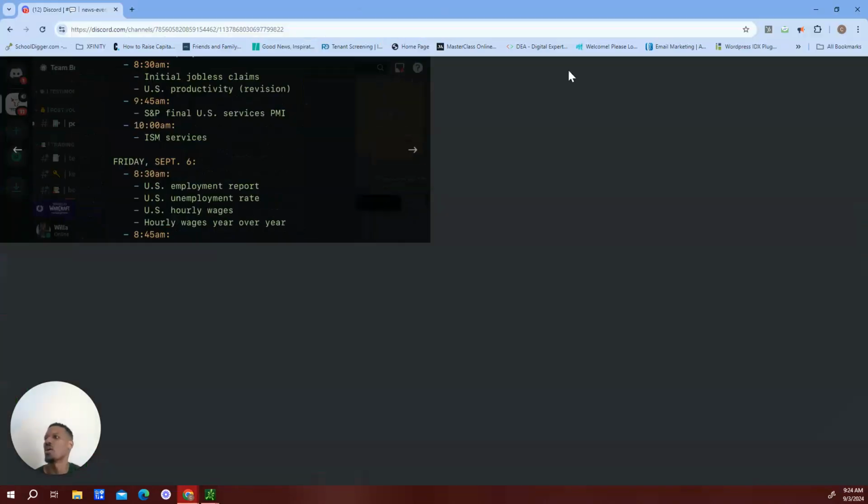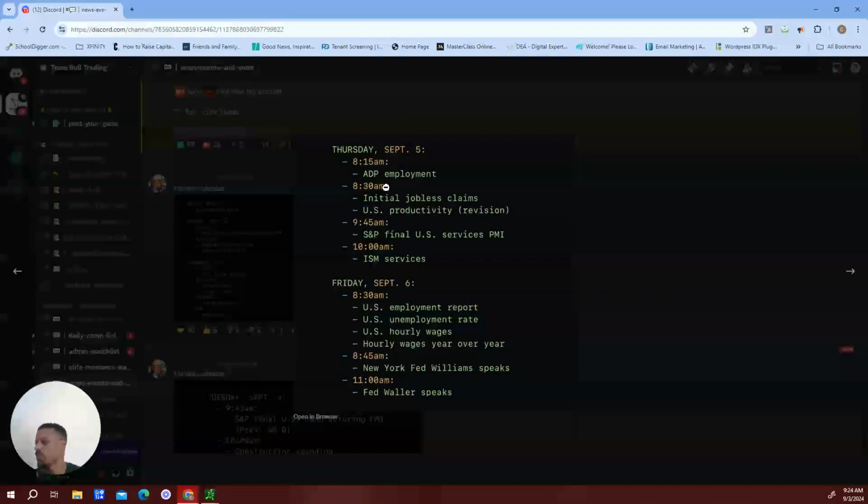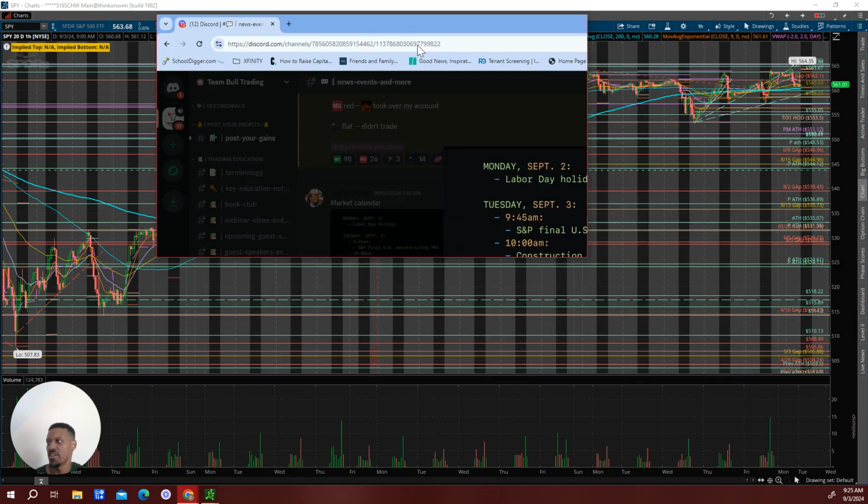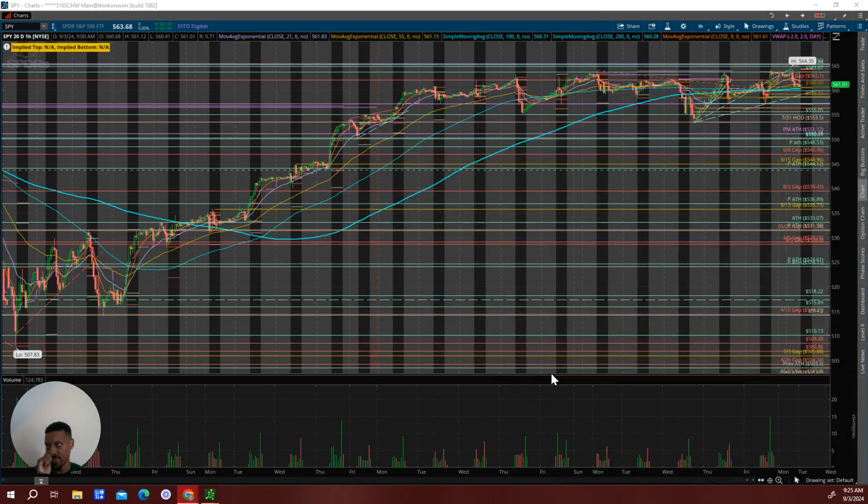There's only a little bit of data, but I'm going to show you what I mean. I'm part of a group, Team Bull, as a member, and you can see here that you've got the U.S. employment report. That's big. Initial jobless claims will move it some on Thursday, but before that, not a lot. This is light stuff. Maybe 9:45 today, we'll see some moves at 10 o'clock for the ISM manufacturing. But the market's going to probably consolidate a little bit further or give us a few fades. Then as we get to Thursday and Friday, late day Thursday, people start to take positions on what they think is going to happen with the employment report. And it's a big employment report because this really dictates what we think the Federal Reserve might do.